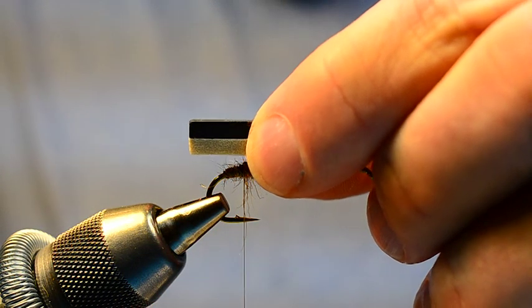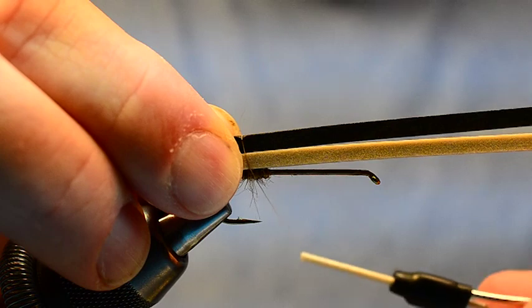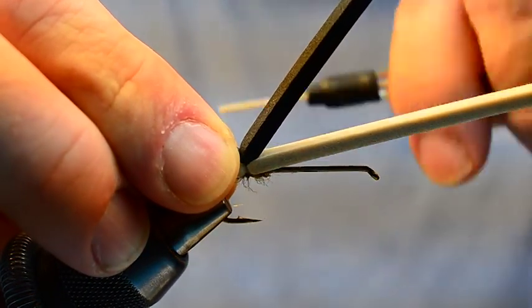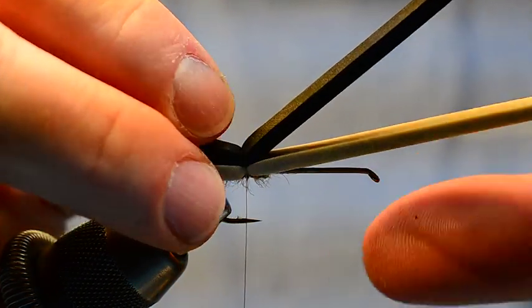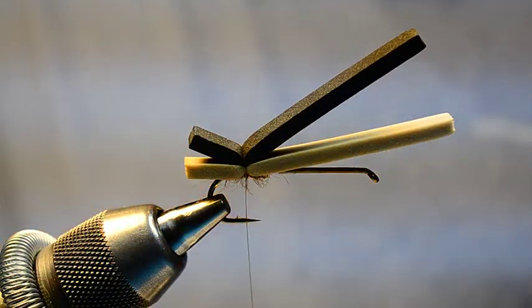But I'm going to take those two strips, and I'm going to leave about a hook gap beyond that tie down. And I'm going to lay that in. I'm going to come over the hook all the way around and tighten that down right on top of that glue and get a few turns in there to anchor that in place. I want to make sure it's square up on top of the hook. You can even pull it apart a little bit and tighten that thread down even more. Now this strip is much longer than I need, so at this point I'll just cut it shorter so I don't have to work around it while I tie.